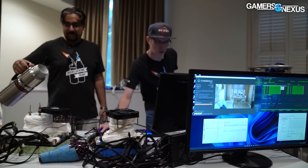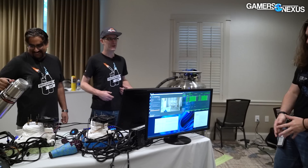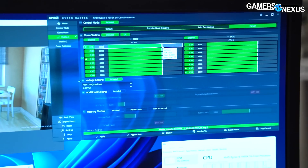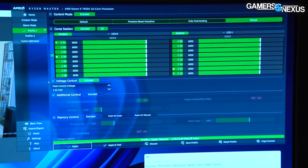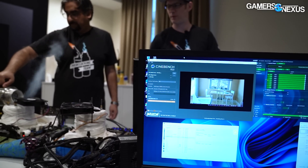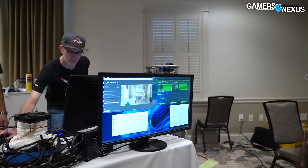They've been sitting on a bunch of scores to upload when other people start releasing theirs. They're seeing photos from folks who have parts in hand. Some records will probably be released at the same moment. Six gigahertz was previously hard to achieve on Zen 3 — some special parts could do 6.1GHz but required heavy binning. Here on Zen 4, 6GHz is kind of easy. On the 5950X, a lot of records required finding that one special part.